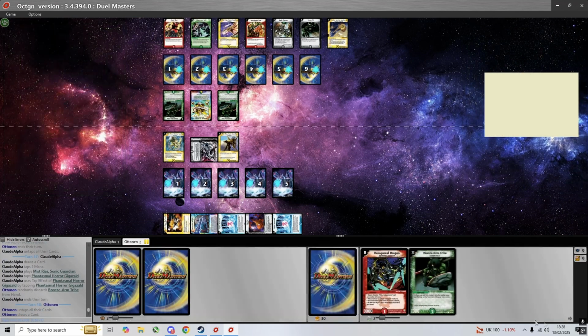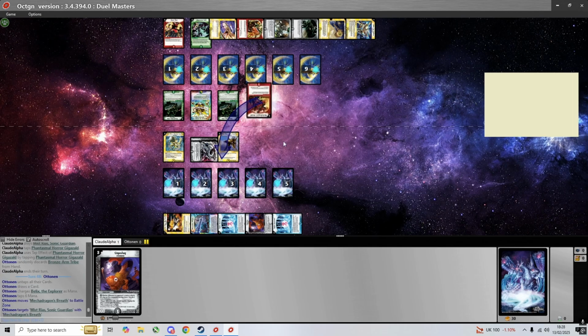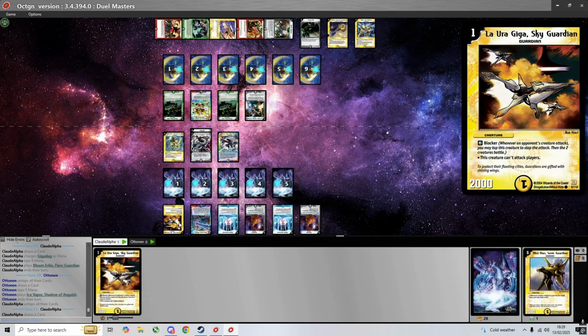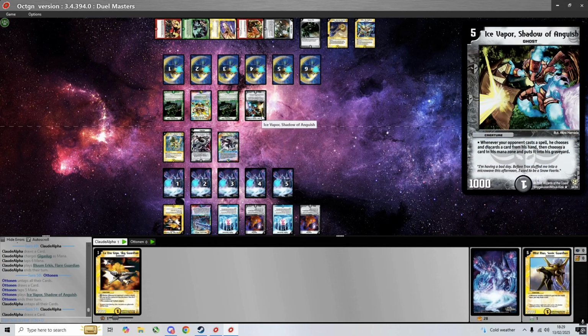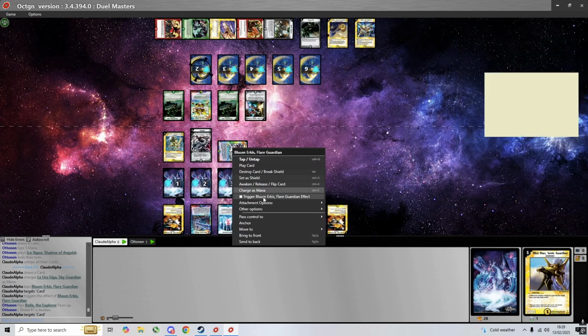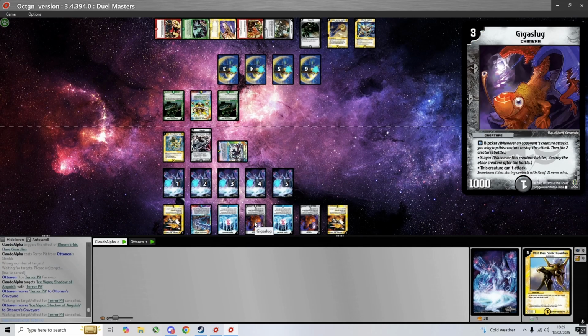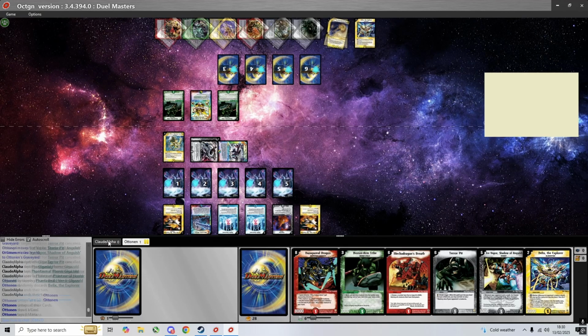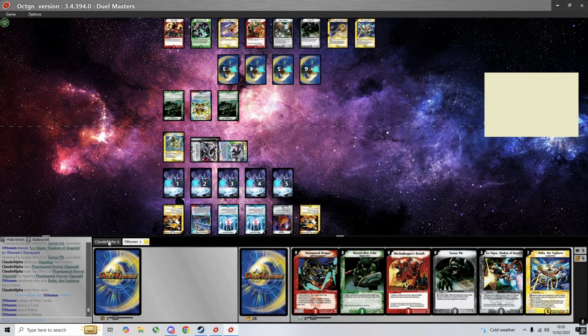fortunately now I have Mistrias, but unfortunately he did have a Mecha Dragon for this Mistrias. So now I'm just gonna use Blue Marquis's effect, which it's a Terror Pit, which allows me to destroy the Ice Vapor, so that's pretty cool.